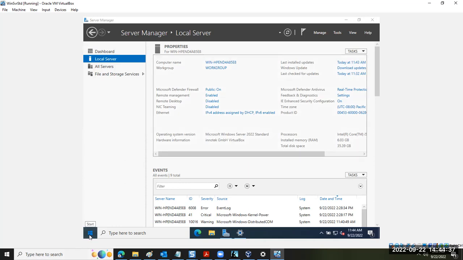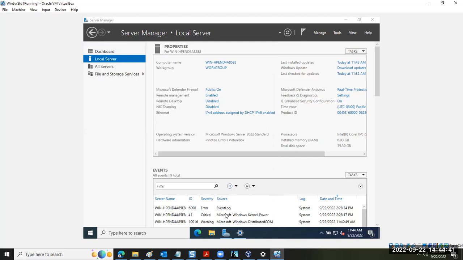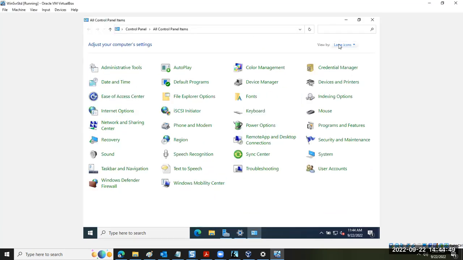There is a third way in Control Panel. You may or may not be familiar with Control Panel, but if you go to Control Panel, it typically looks like this for many people.